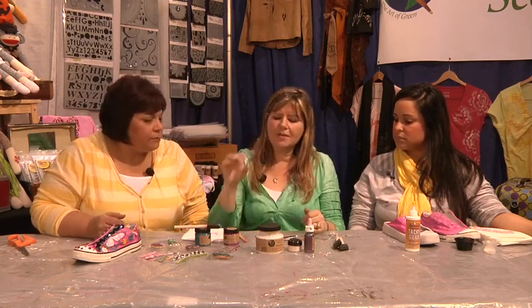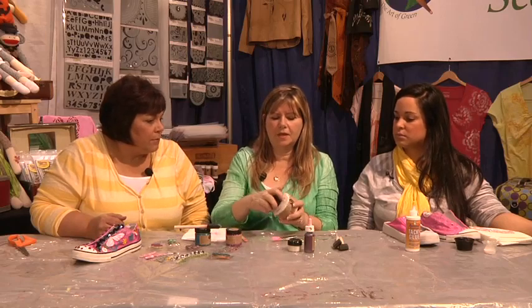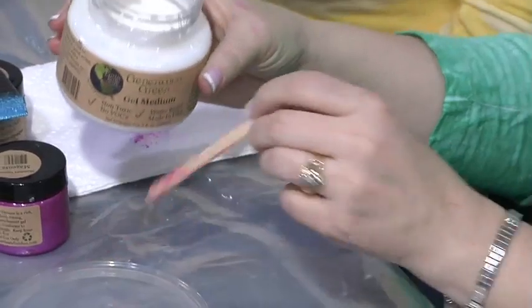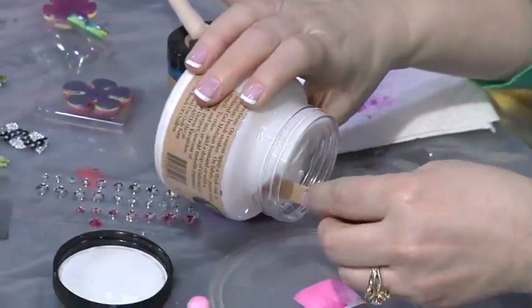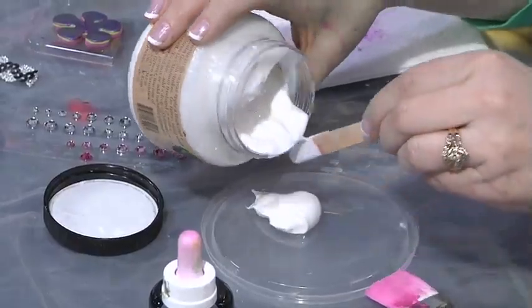So I know we've got this great new method of coming up with paints with Earth Safe Finishes. Why don't you tell us a little bit how you mix the paint to do the painting? Earth Safe Finishes has these beautiful gel mediums, and they come pre-mixed, but you can make your own by using the gel medium in the white. It's just like a base, and you can just mix it out on a palette. Just put some out on the palette.